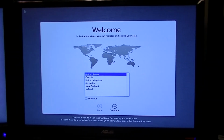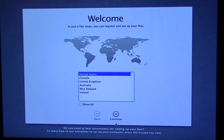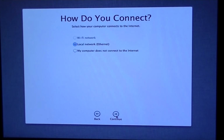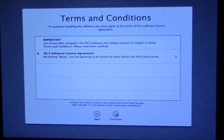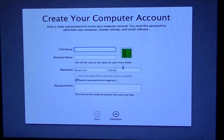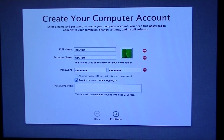Alright, so we're back. On this thing, it just kind of went straight up in here, so we're going to skip again everything as fast as we can. I'm just going to do my computer does not connect to the internet. Not now. Agree, continue. Oh, I need this stuff. Okay. Password, whatever. Okay, continue.